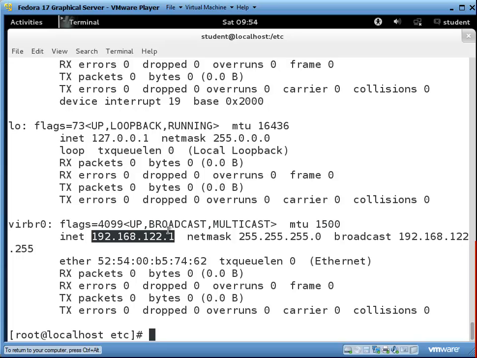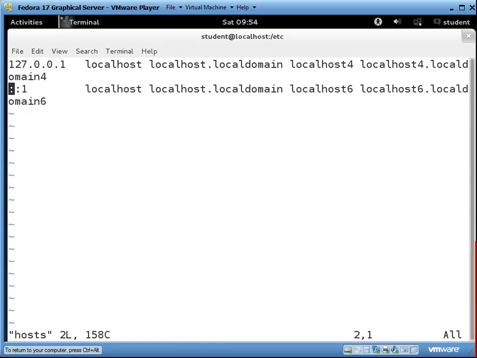All right, so hold on, let me say Control-Shift-C here to copy that. Notice I didn't say Control-C because Control-C kills a program. And then I'm going to say vim hosts. Like this, I'm going back into my hosts file. Or trying to anyways. Let me hit the I key here and enter. All right, awesome. I'm just going to hit Control, Shift, and V to paste that. So there's my new IP address. I'm going to hit the Tab key over here just so I can space it over.